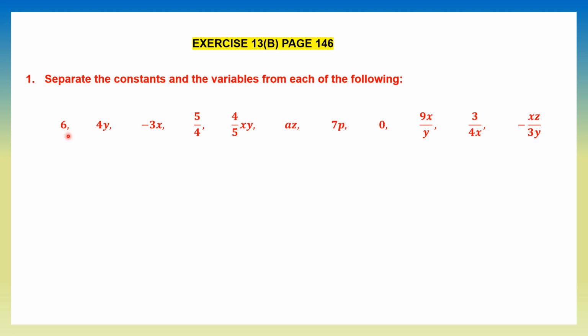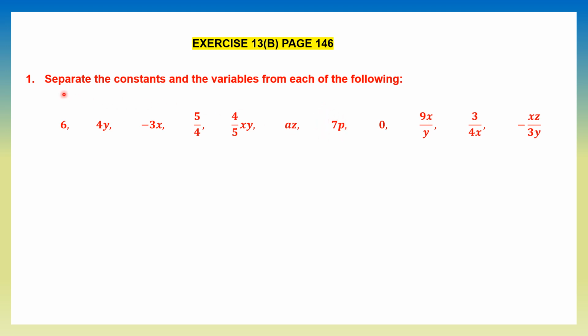And what is a variable? A variable is a symbol whose value will keep changing. That is all the letters. Sometimes I can say y is 1. Another time I can say y is 2. Another time it can be 3 or 4. So the value of y or these letters will keep changing. So they are called variables. So a number by itself is called a constant. A letter by itself is called a variable. And a number and a letter together is also a variable.